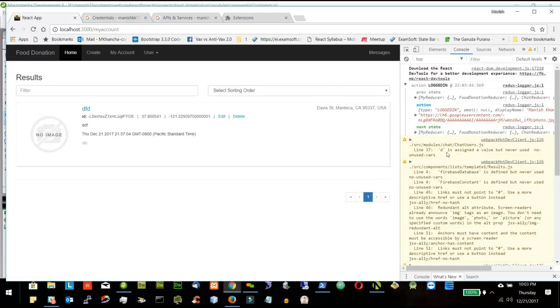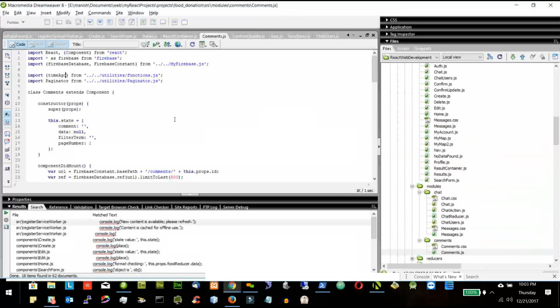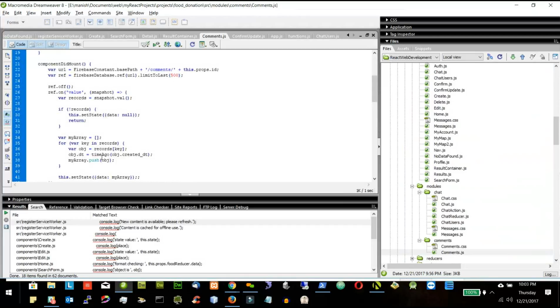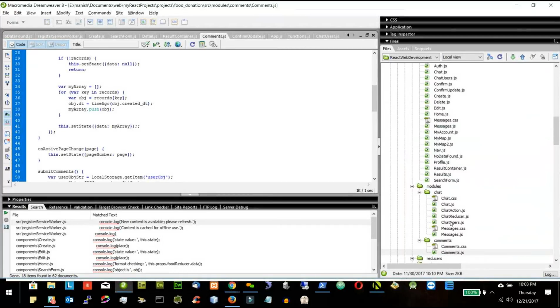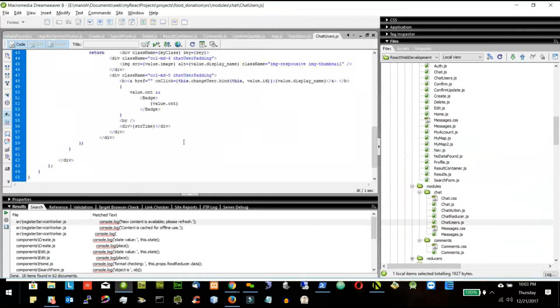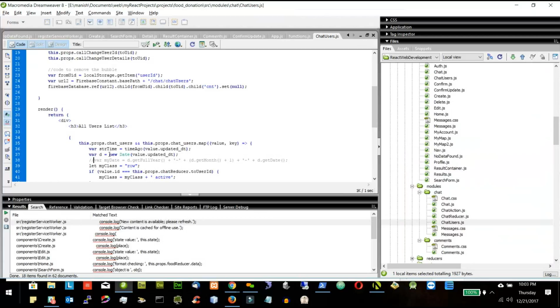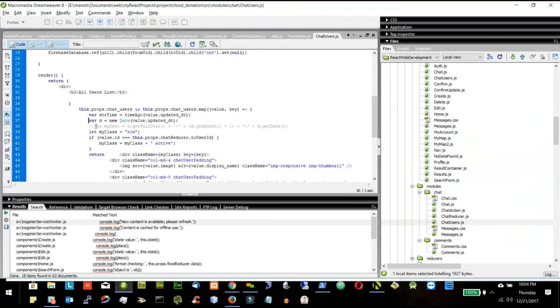Then chat user D is assigned but never used, line number 37. Let's go to the chat users, 37. So we created this D but never used it. So let's comment this one.